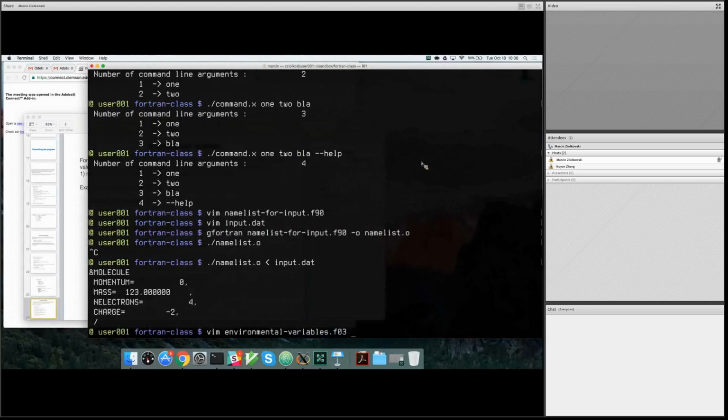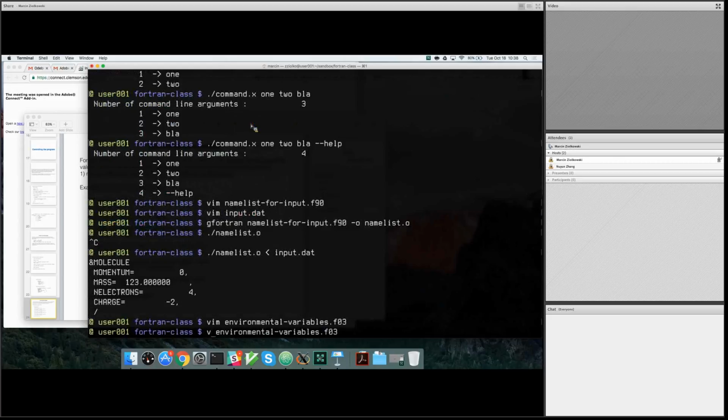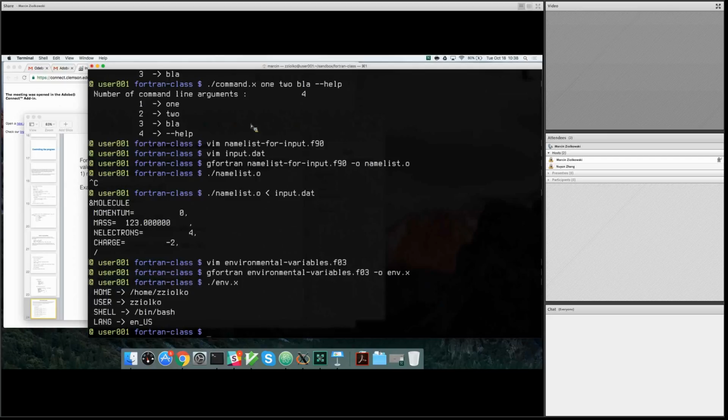Environmental variable f03. We can get all these parameters, all the variables that are held using this variable name. So if you compile it, we get the values of these environmental variables, and those do not need to be system variables. They can be user-defined variables, whatever you need.